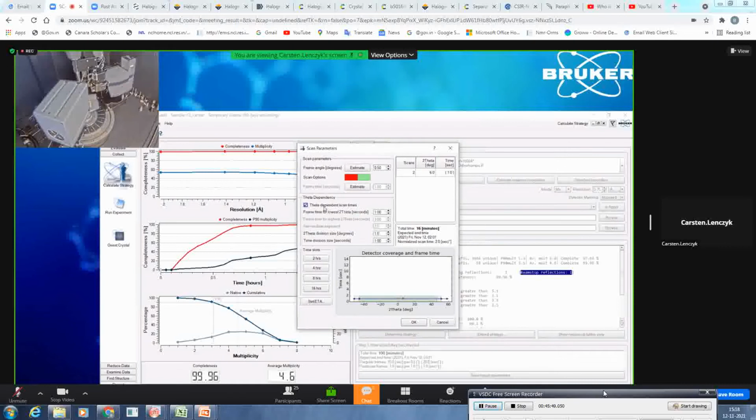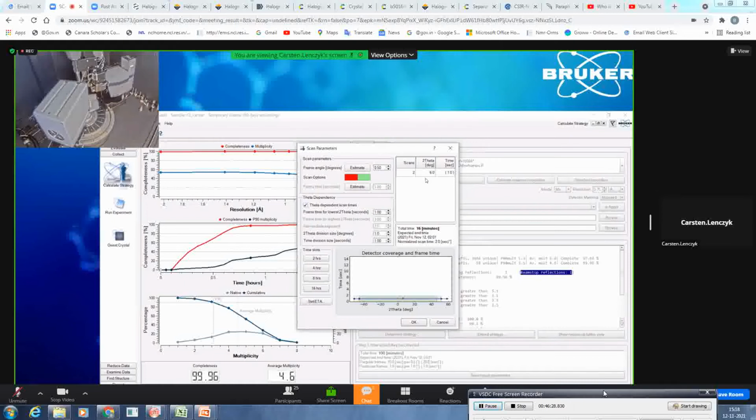More important for copper measurements, because there you see here, it will do 2 scans with the same theta position. Because it's a molybdenum source, we have a contracted or compressed diffraction pattern, so you can collect all the resolution you want with 1 2 theta setting. With copper, you most of the time have an expanded diffraction pattern. Therefore, you will most of the time need to collect at different 2 theta positions. And what happens is that your inner reflections at lower resolution are always, or most of the time, more intense than the high resolution reflections.